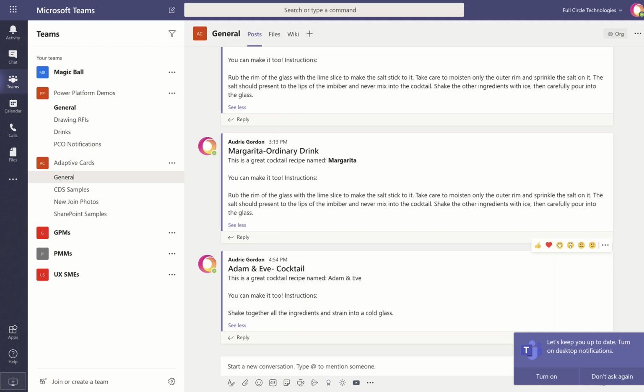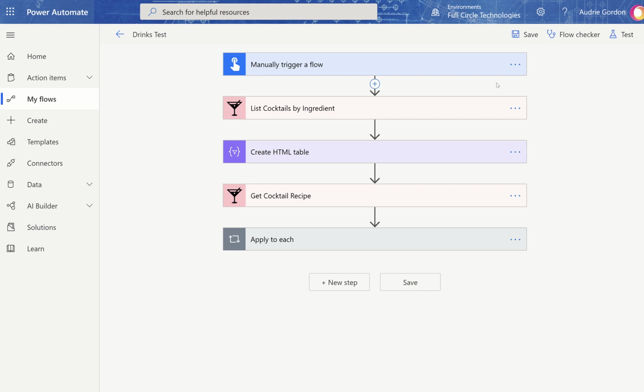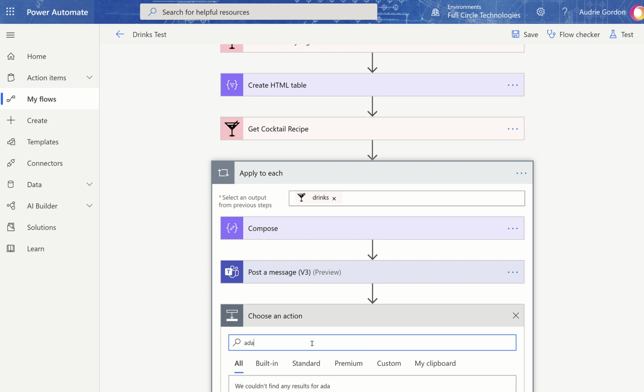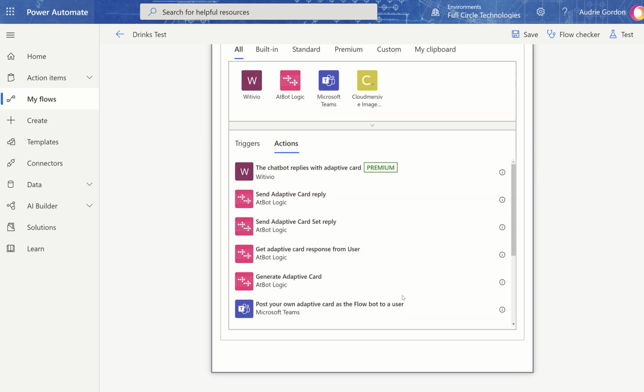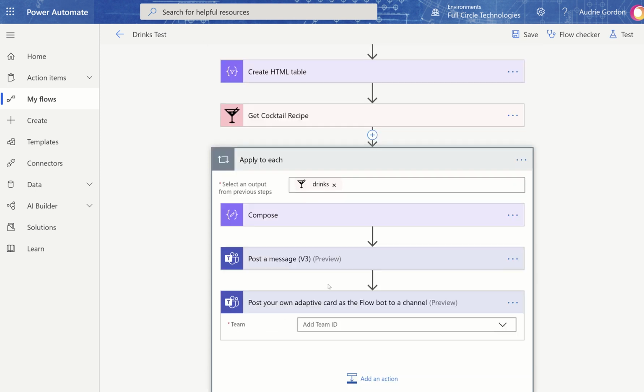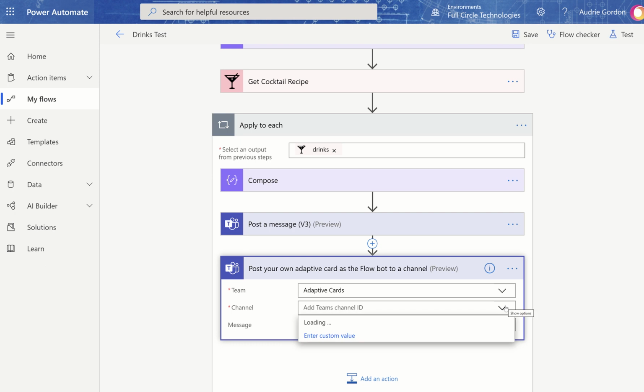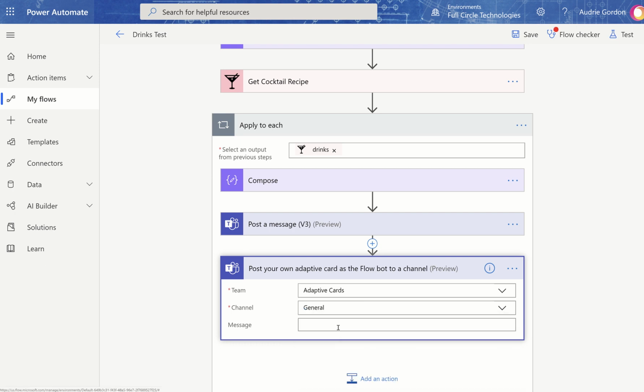Go over here, back to our flow. You know I love adaptive cards, right? So it doesn't take much to convince me to post one. So adaptive card. Post your own adaptive card as a flow bot to the channel. And then I'll put it on that same channel. We'll put it in the same team, same channel.